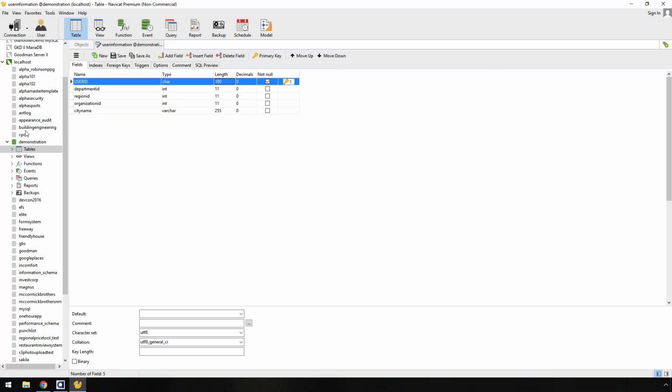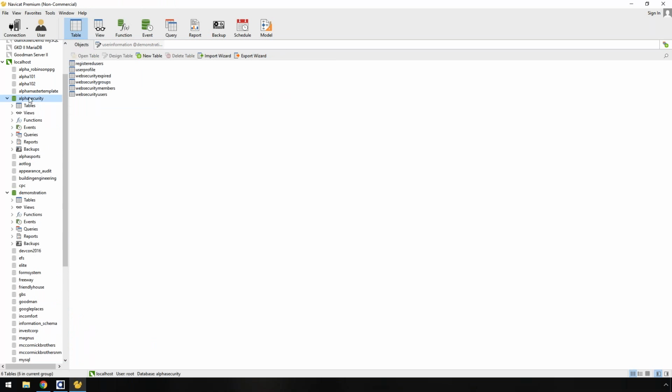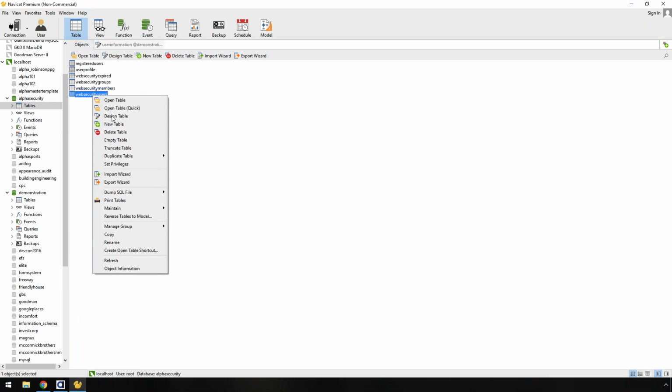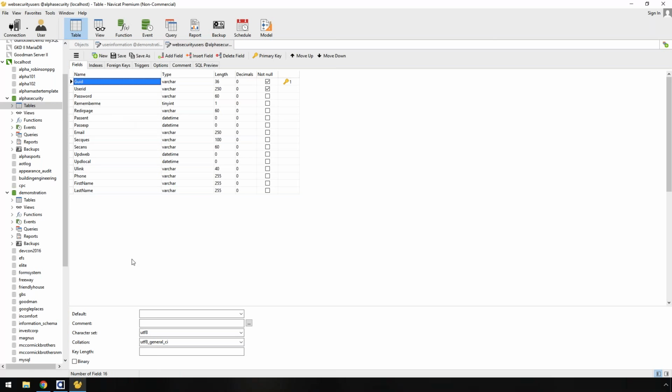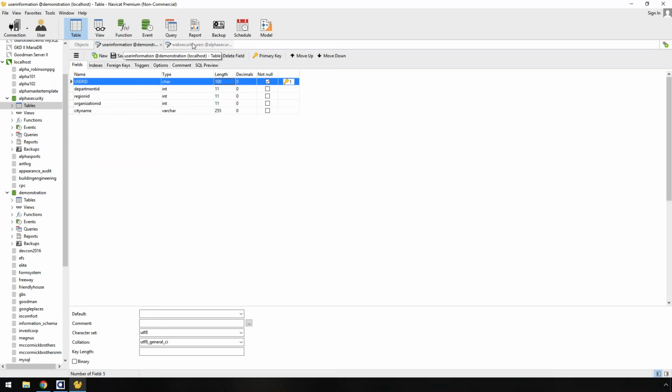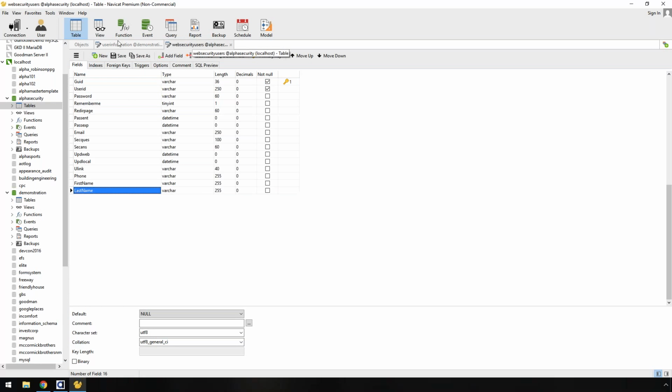Let's see, where's another one here? There it is. Okay, so here are the traditional tables: users, groups, members. And again, you never want to touch these tables. A lot of people a long time ago would take this table right here and add their own fields onto it. In fact, I believe this one has some modifications, which is a big no-no. So you want to leave it and put all of your changes in a separate table, because there's no guarantee this table may not change in the future.